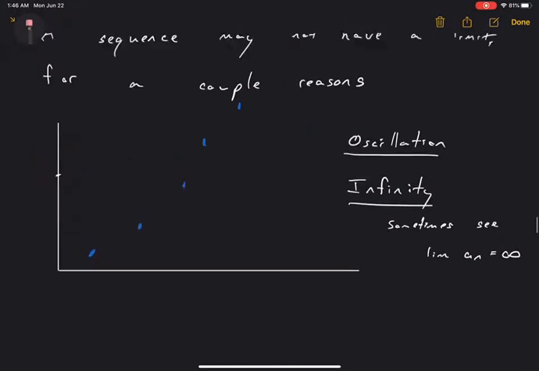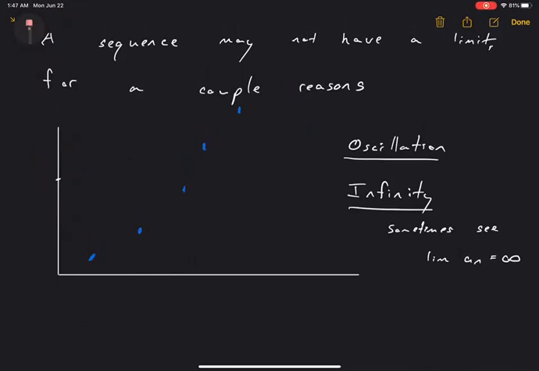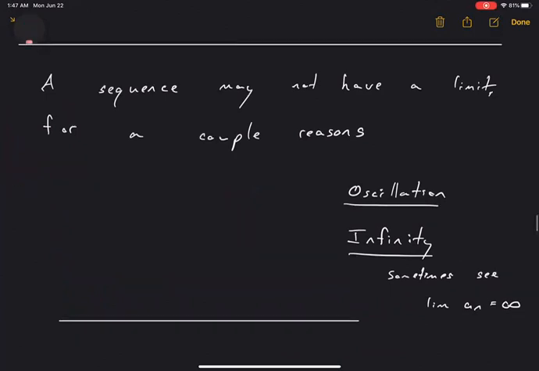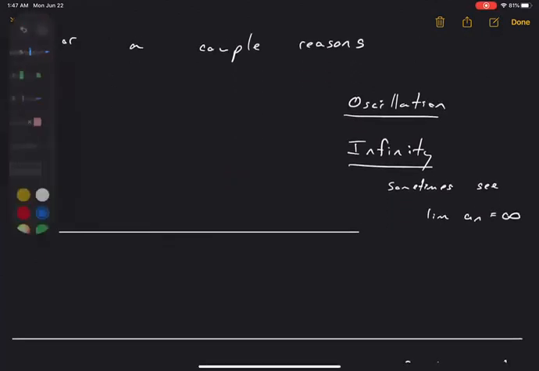In that case, the limit doesn't exist, right? There's no finite number that my sequence is going to approach. For any finite number I pick, let's say I pick 100 million way up here, if my behavior stays the same, if my terms just keep growing, well, eventually my sequence is going to be way past 100 million. It's not going to be anywhere close to 100 million, right? So in that case, we have our sequence diverging to infinity or going to infinity.